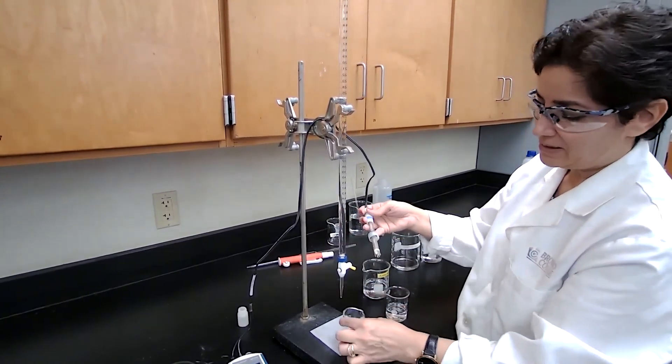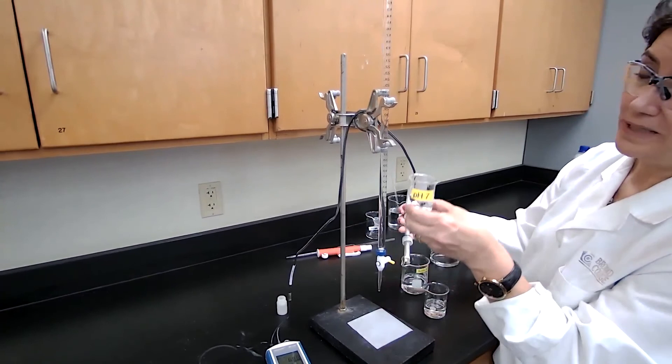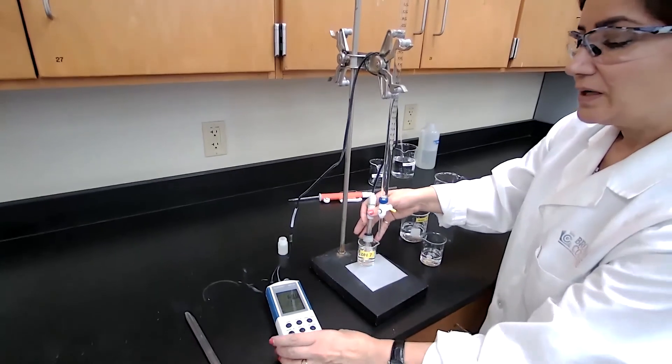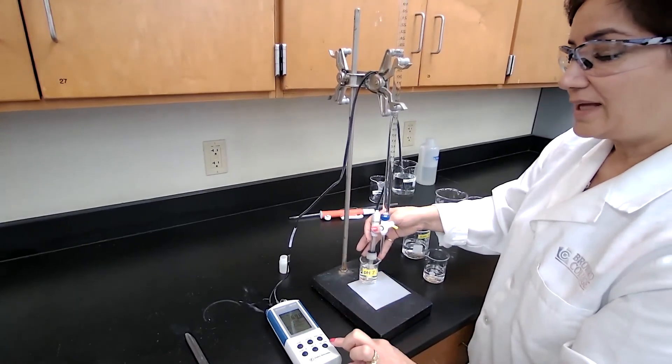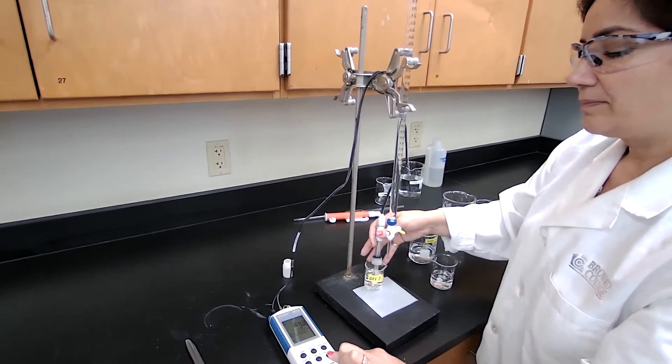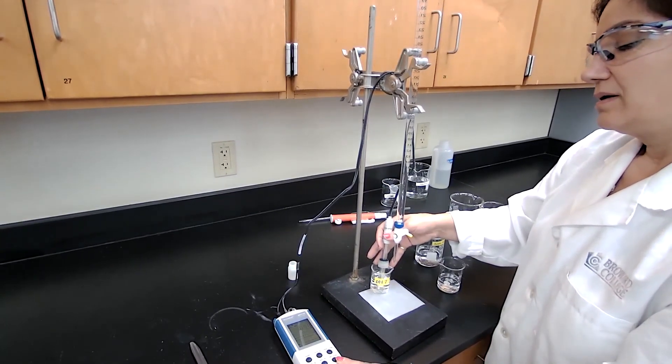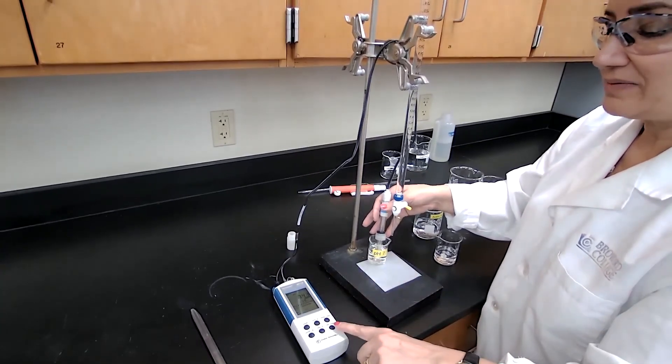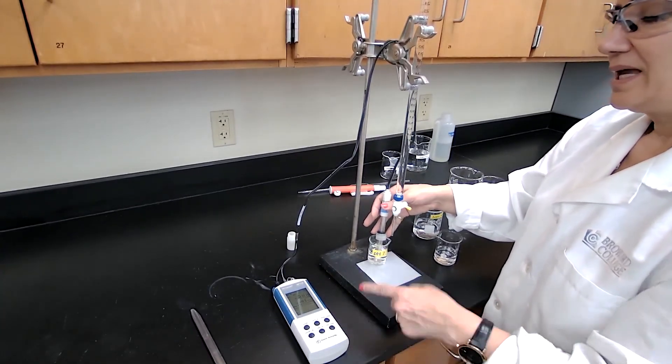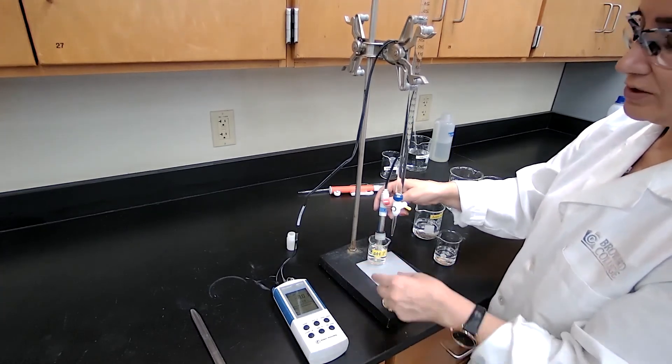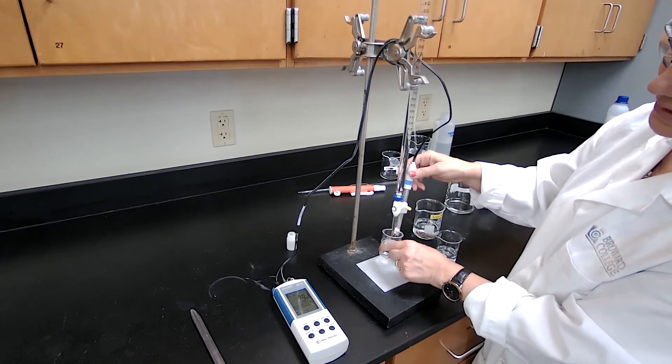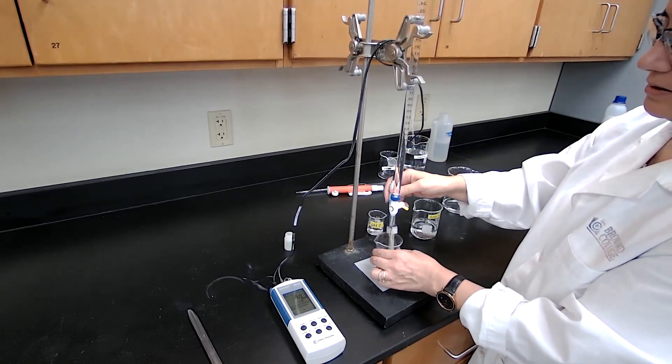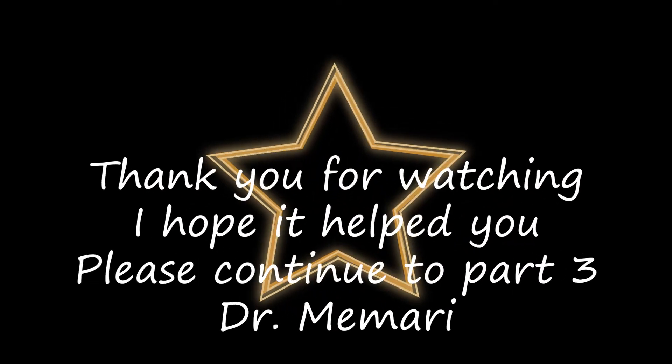First, I need to calibrate. So I'm using a buffer of pH 7. This is a buffer with pH 7. Place the cell inside the buffer. Turn on the pH meter and press on the standard once. So the machine recognizes that this is pH 7 because it's around pH 7. And when I press it a second time, it would give me a pH of 7.0. That's basically calibrating my pH meter. I place the pH meter inside the beaker of the acetic acid.